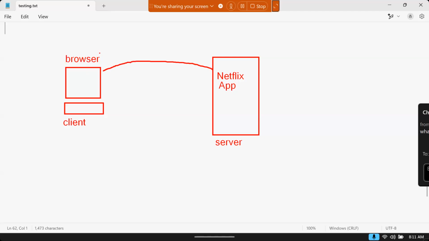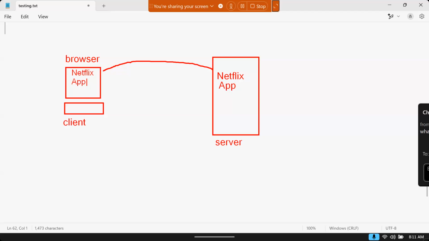Or instead of browser, in my device also, I can have a Netflix app. In a PC or a mobile or a tab, I can watch in a browser, but instead of watching in browser, I can watch in an app also.